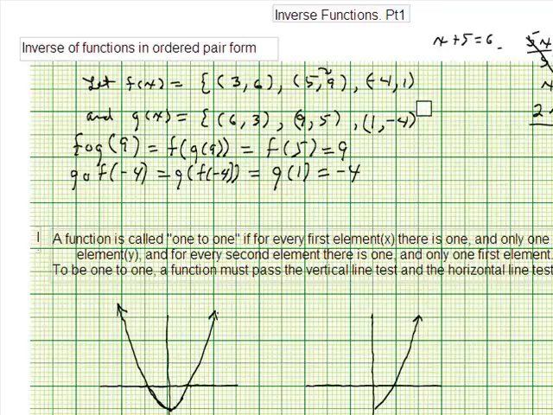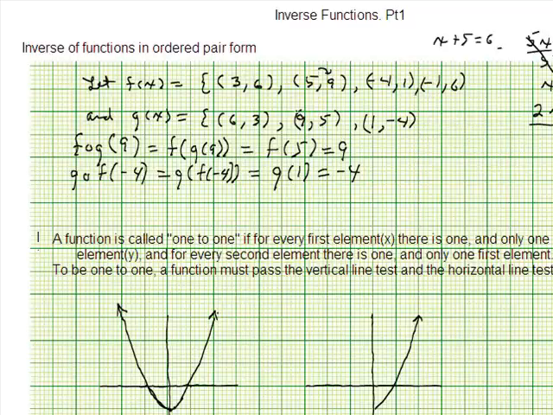Now, word of caution. Suppose there had been one more ordered pair here. Let's say (-1, 6). This is still a function, because to every first element there's one and only one second element. But when I reverse this last ordered pair to form g, something bad happens. The first ordered pair related the first element 6 with the second element 3. Now we have another first element 6 with -1, which means g is no longer a function. So in order for a function to have a reverse which is also a function, we need to eliminate this case.